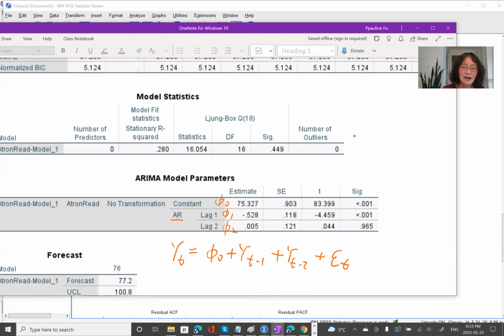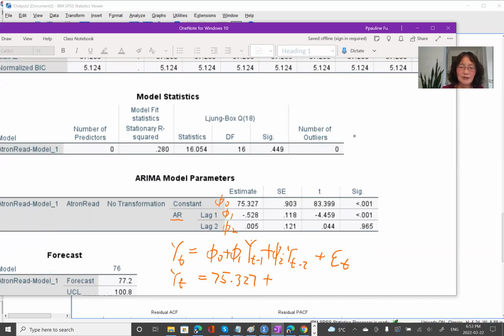Okay, and then plug in the numbers from SPSS: 75.3 plus, this should be half phi, coefficient phi 1 times yt minus 1 and then plus phi 2 times yt minus 2.